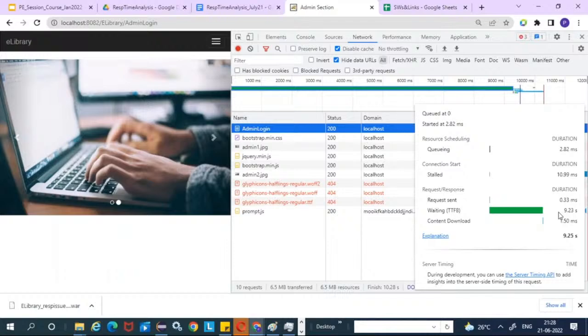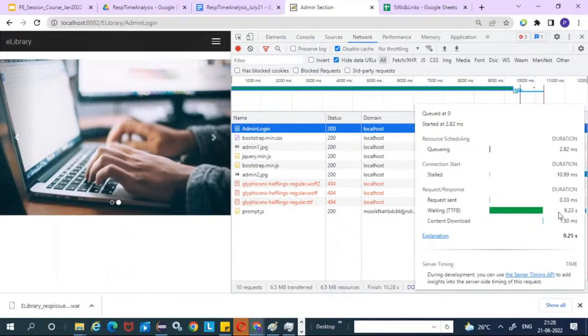Which means there might be a potential problem with my server, with my code. So this is the testing, right? From a testing perspective, you say that my response time is high, but why? That is what we will learn, to find the root cause of this 9.23 seconds. That is the job of the engineer as well. From a testing perspective, we'll say 9.23. A performance engineer will go and find why this 9.23 seconds. So those things we will try to learn in the session.